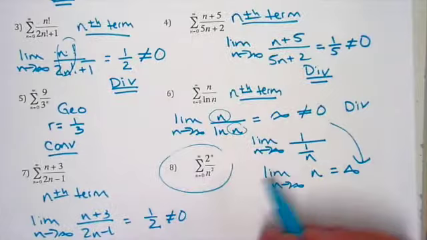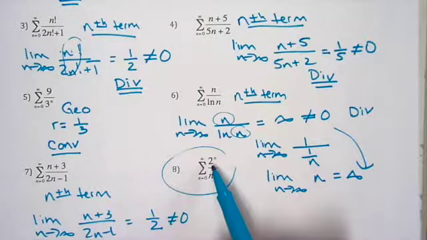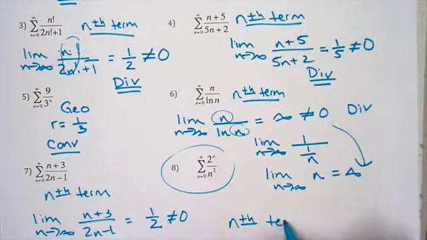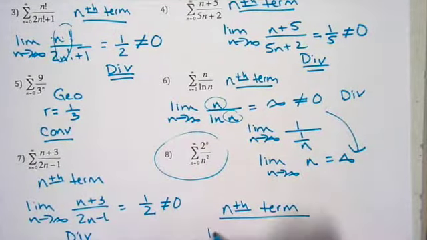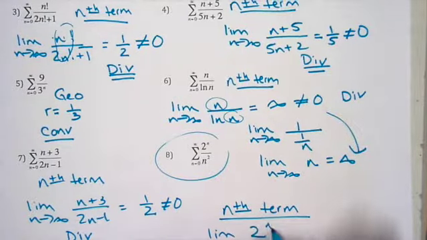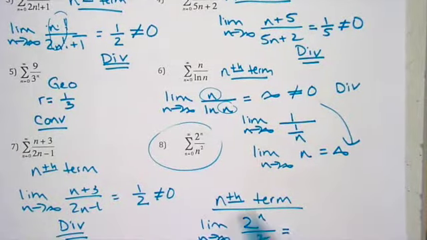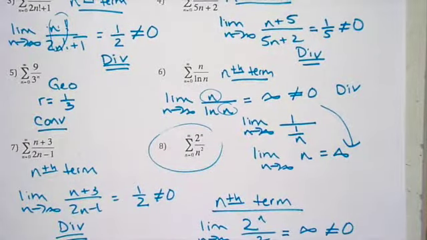Last one here, the top part is geometric because you do have a number raised to the nth, but the bottom part is not, so the whole thing is not a geometric, so we'll use the nth term test again. Take the limit. Again, when you plug in infinity, you do get infinity over infinity. You can do L'Hopital's rule twice if you need to, but this is an exponential, this is a polynomial. Exponentials always grow faster in the long run, so this limit is infinity, which is not 0. So we would say this also diverges. So the nth term test can only tell you if it diverges. Your conclusion should never be convergence from the nth term test.